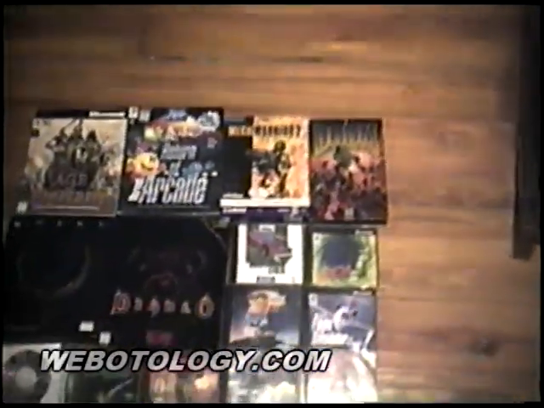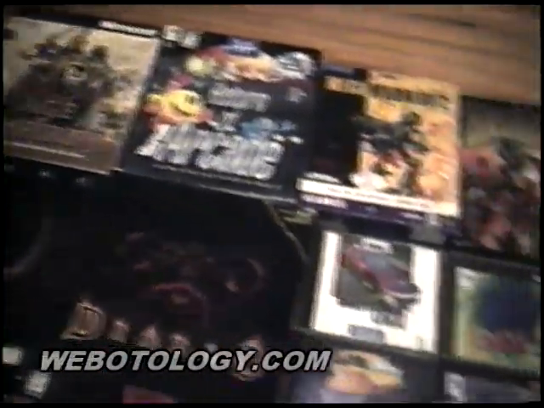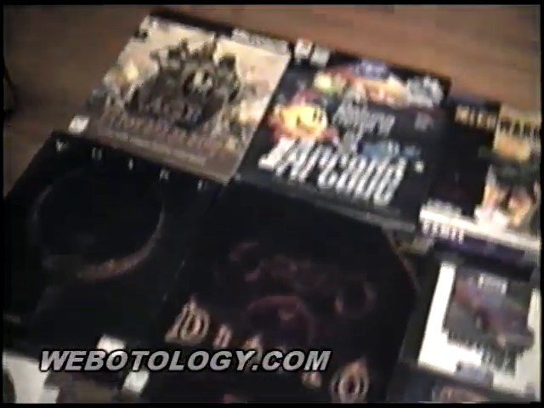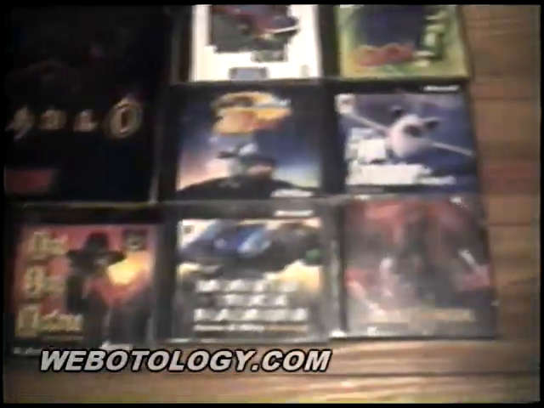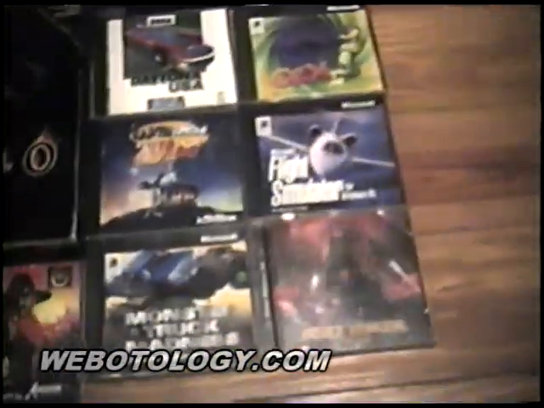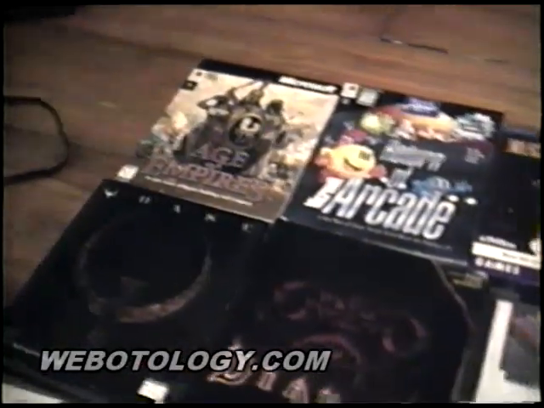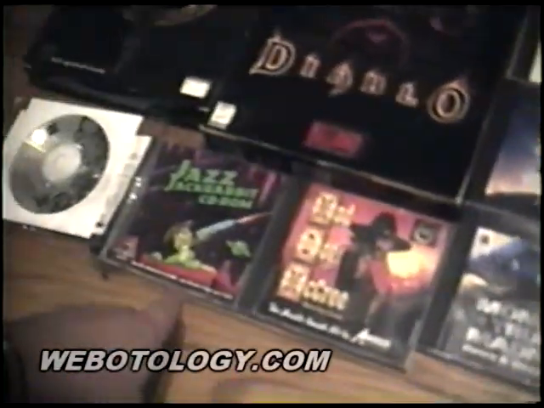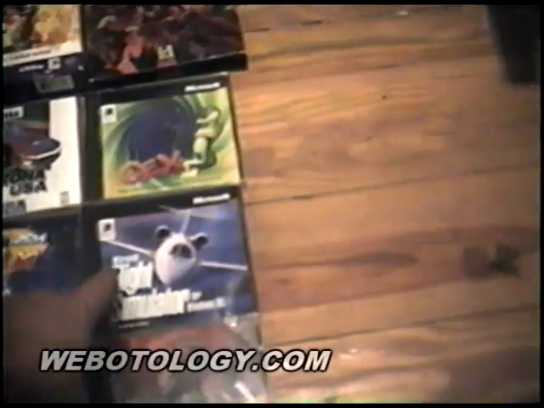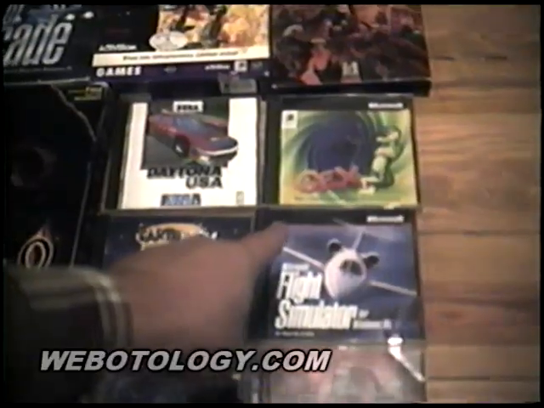Alright, I know what y'all want to see. Y'all want to see the cool thing. So, here's the thing: Windows 95 had a pretty good library of games. Now, obviously not all of these were for Windows 95. You get stuff like Quake, Doom, or Duke Nukem. Those weren't specifically made for Windows 95. But for the rest of these games, you can generally tell which ones were made for Windows 95 by the ones that have that little badge right there. So those games don't have to run in DOS.